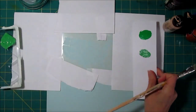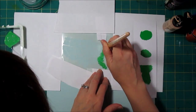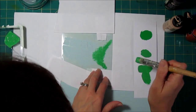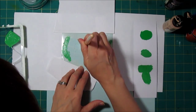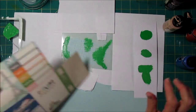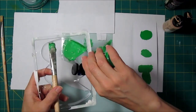I'm not going to actually use that particular little card, but it gives me all the colors from the collection. And I added some beige paint to soften it a little bit so it wouldn't be such a bright green. I just happen to have beige out instead of white, and that's working out pretty well to kind of dull down some of these colors. Using a stiff bristle brush and not too much paint is the best way to use paint on your stencil.